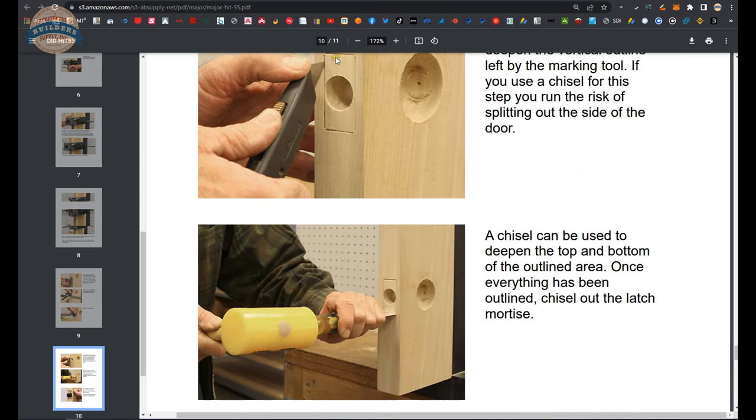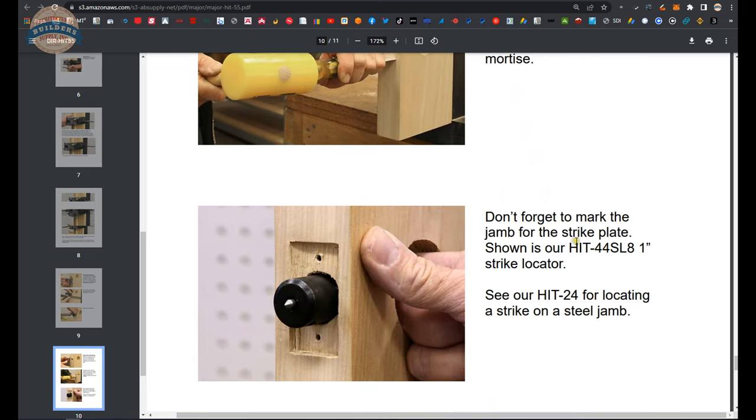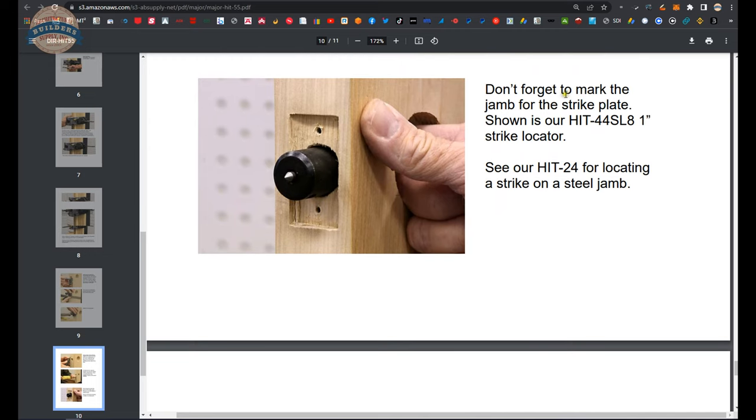Obviously, mark it. Mallet, chisel. You get the rest of the picture. You chisel all that out. Strike locator now. Don't forget to mark the strike for the jam, for the strike plate. There's your part number for that. Super easy.